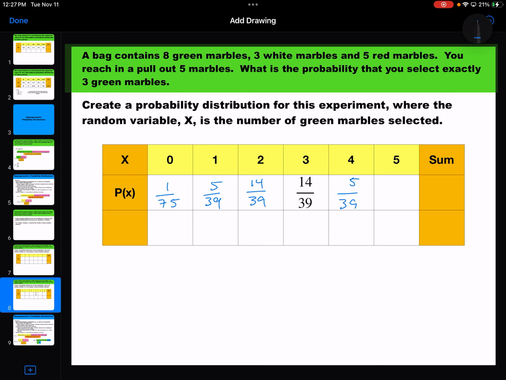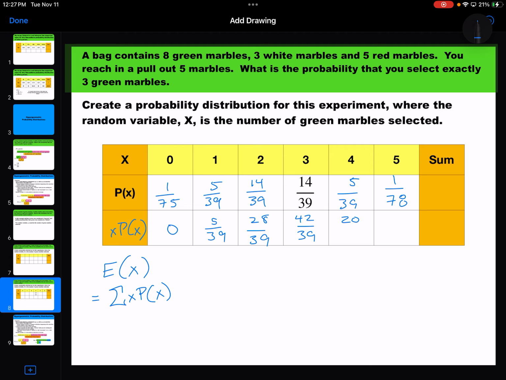So remembering that expected value for any distribution, we can use this formula that's on the formula sheet. The sum of x times the probability of x. So that means I need to do x times p of x. Okay, so pause, go through and finish that off. Find x times p of x, and then sum it up, and then unpause when you're ready. All right, so if you've unpaused, hopefully you have these answers for your individual fractions. And then you went through and added all of those up.